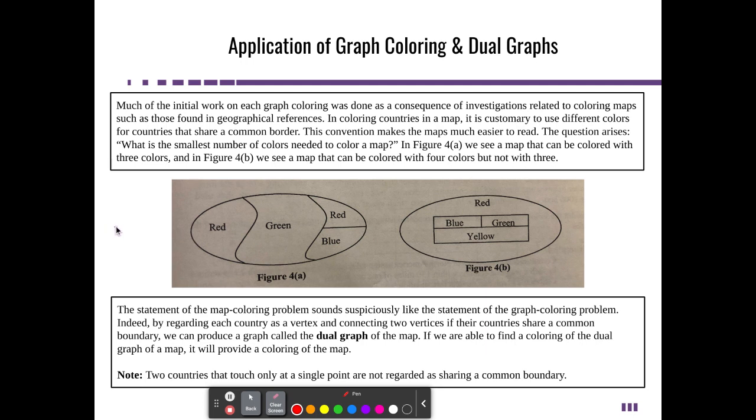In this case right here, we would have vertex 1. That would be our red. Then we would have vertex 2, and that would be our green. At that point, we could go off and go like this, call this vertex 3, call this vertex 4. Vertex 3 could now be red again, and vertex 4 would have to be blue. The reason that we would need that blue is because of the connection, because of the adjacency.